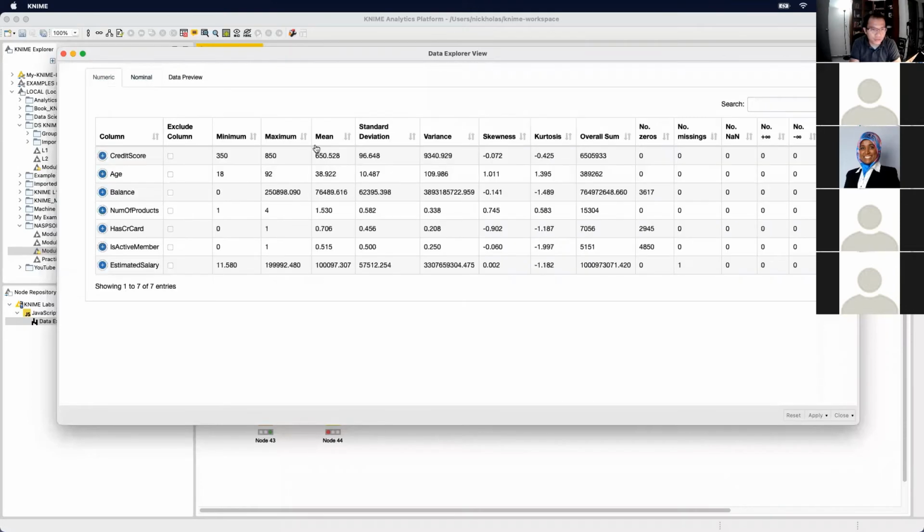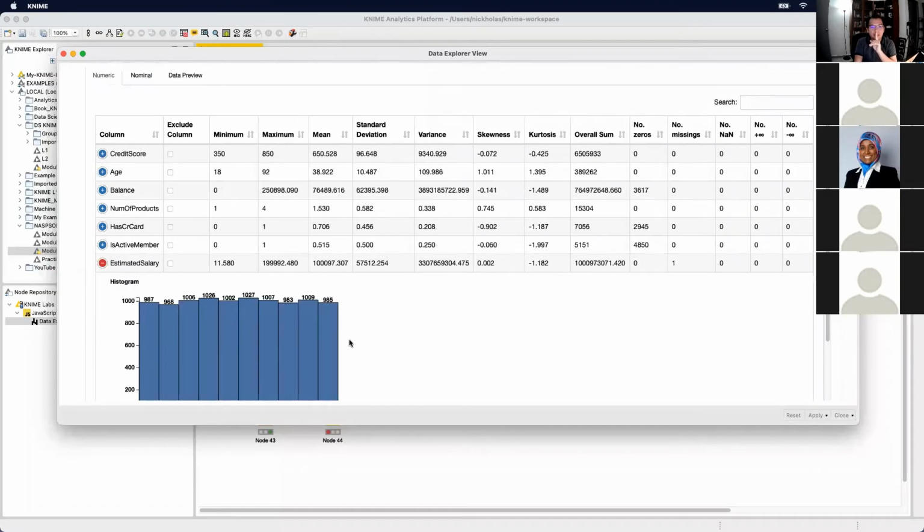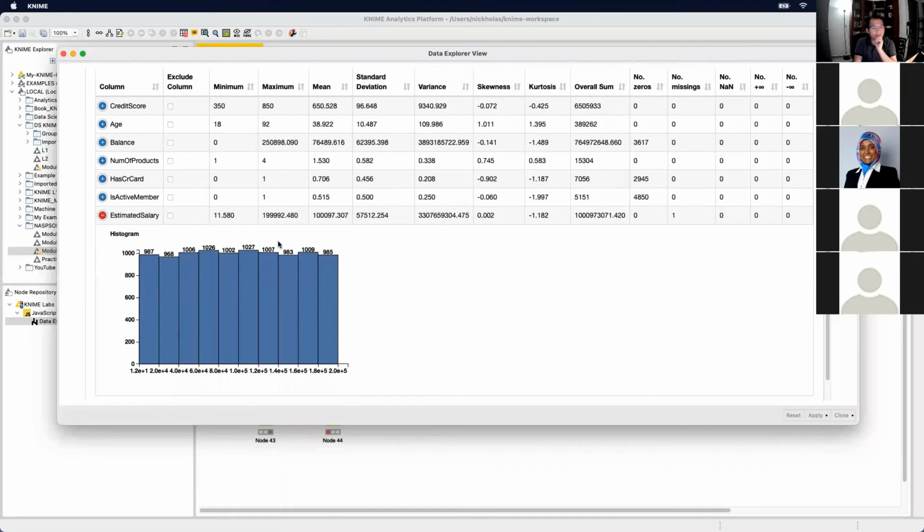So how do I treat estimated salary? Salary is a numeric value, so what I can do is just use the mean value or the median. For example, using the median is also fine, but in this case I use the mean value to replace those missing values.